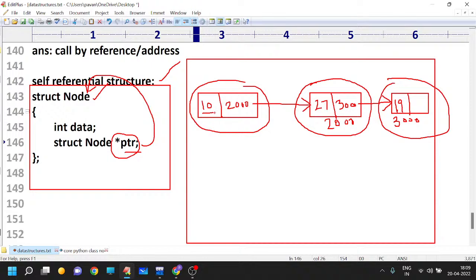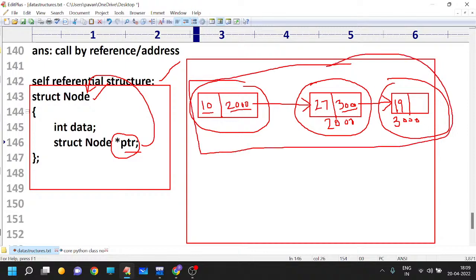One box contains a data part. Another box is pointing to the next box. So these are all linked together, and this collection of nodes we can call a linked list. Whenever you want to implement such things, we require one concept called a self-referential structure.